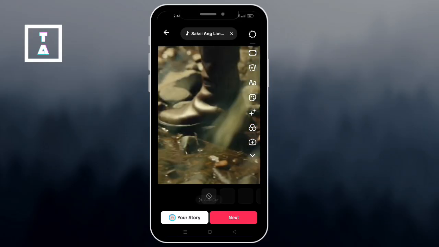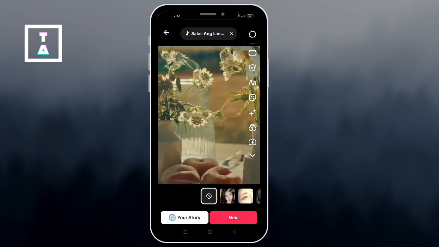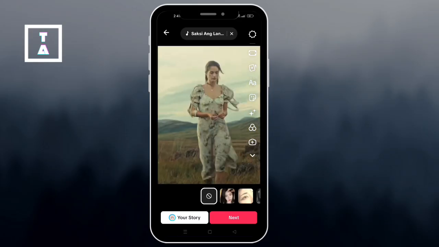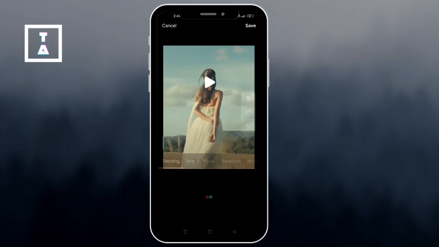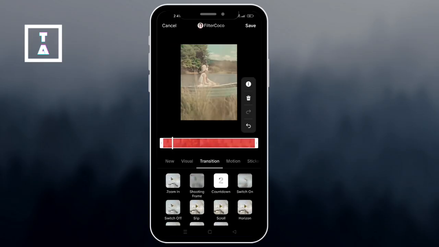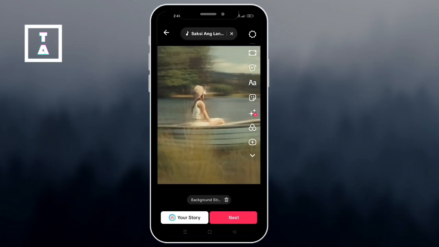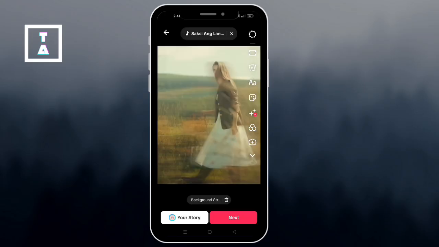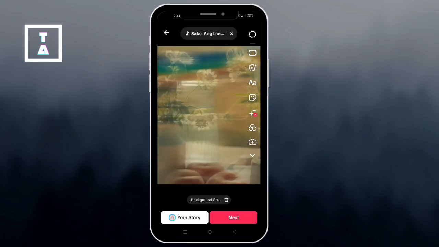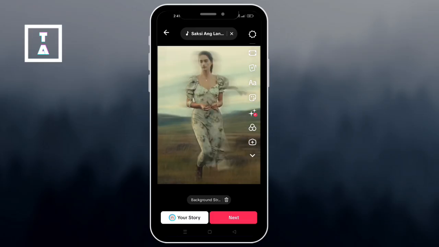And here, use TikTok's auto sync feature or manually trim clips to match the key bits from the Spotify trend. You can add transitions or effects to enhance it. And that's how you sync TikTok Reels to Spotify trends. Try it out with the viral songs and watch your views grow.